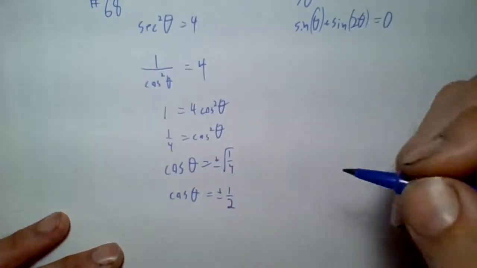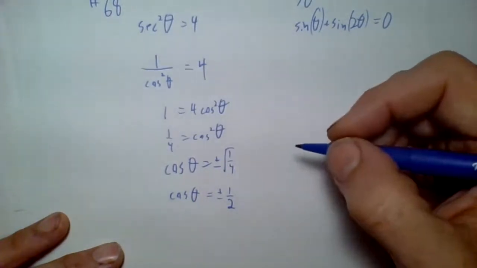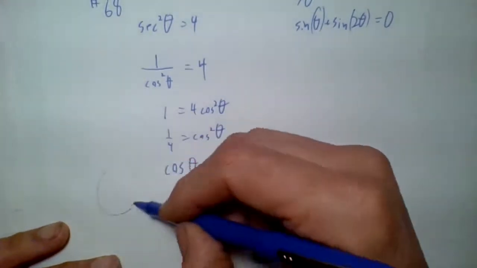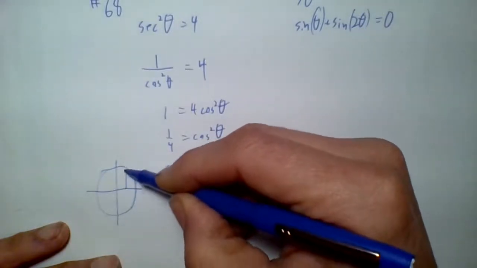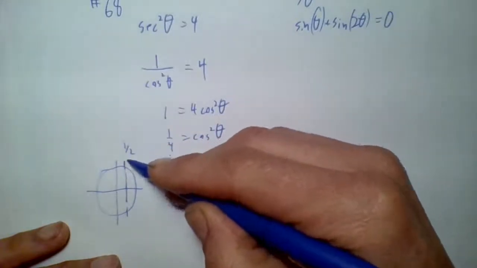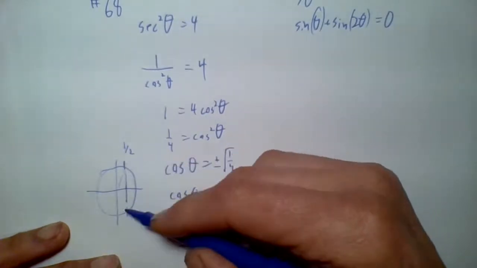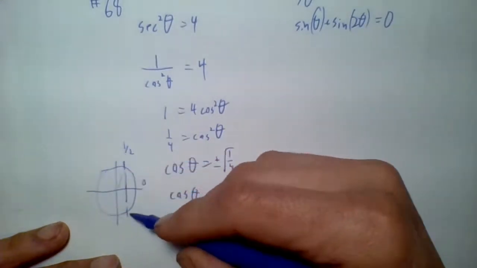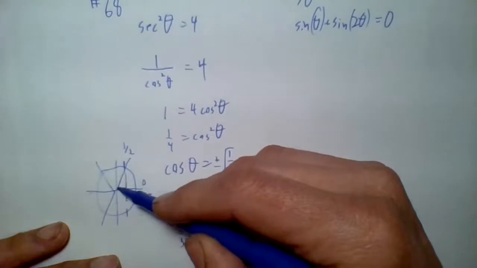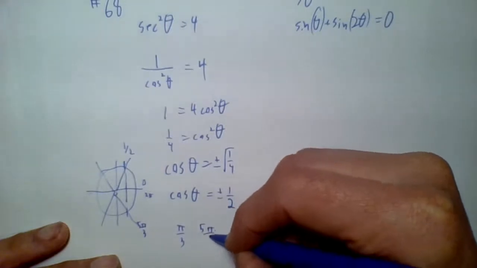We know where cosine theta is equal to positive 1/2, and we know where it is equal to negative 1/2. We know that on the unit circle. On the unit circle, cosine is 1/2 up here and down here. So I get positive 1/2 at pi over 3 and minus pi over 3. I don't want to call it minus pi over 3 because I'm trying to go from 0 around to 2 pi. So 2, 3, 4, 5 pi over 3 is my name for that one, between 0 and 2 pi.